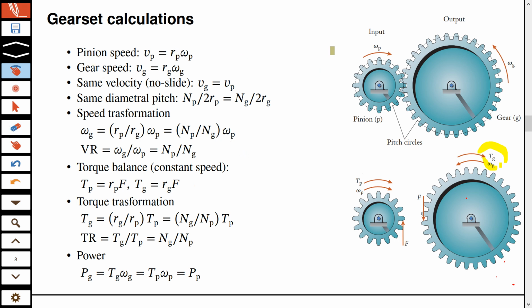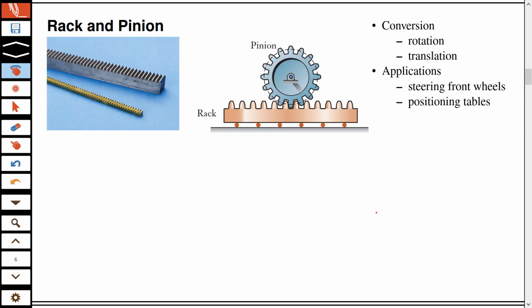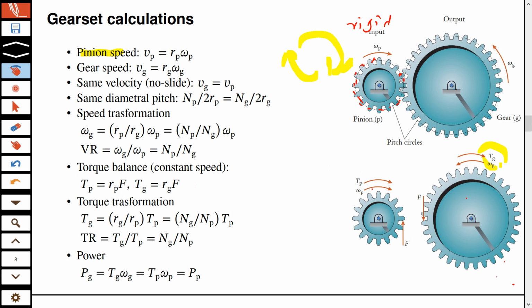You know that this motion is in a circle. So the pinion speed, because it's a rigid body, any point on the circle, this pitch, what name did we use? Which circle it was? There was a name, pitch circle. So you choose any point on this pitch circle, and the tangential velocity can be called VP, P for pinion. And you know for translational velocity in a circle, it's simply related to radius times the angular velocity.